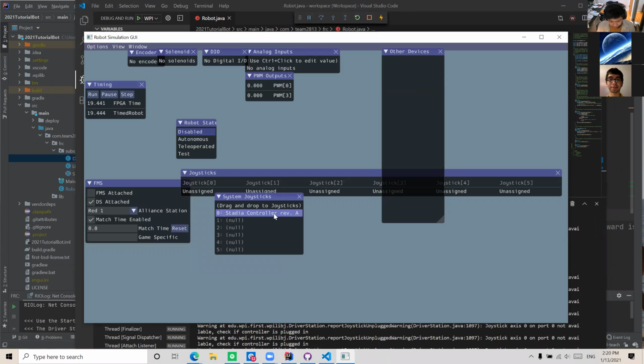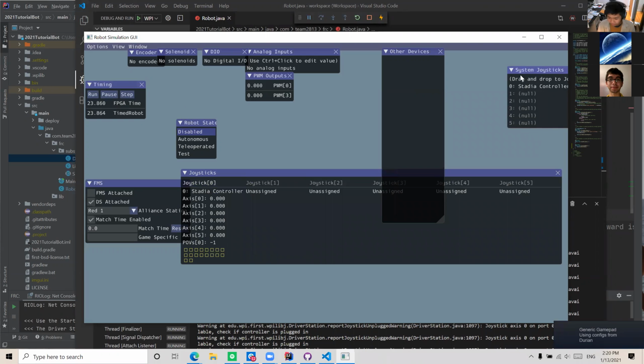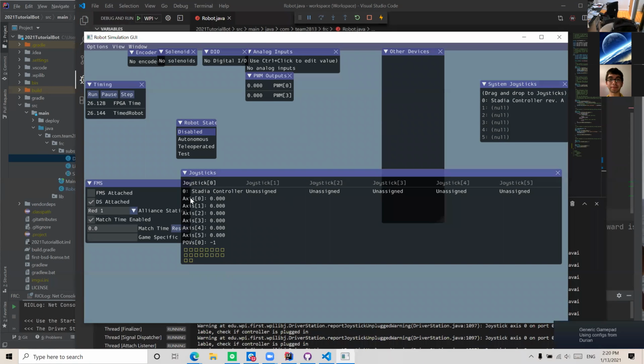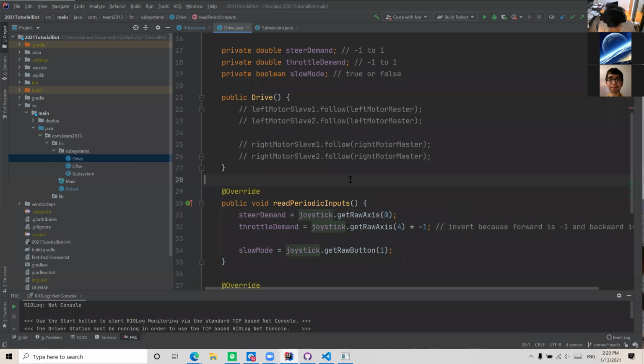There we go. You can see when I assign a joystick, the controller will let me see. You see these axis numbers? I'm going to move something, and you can see the axis numbers change based on where I move the joystick. You see that? Obviously different joysticks correspond to different axes. And you can see the buttons themselves, the yellow boxes flashing back and forth. So this is how you can read the joystick values. You can read the axis value or you can read the button value.